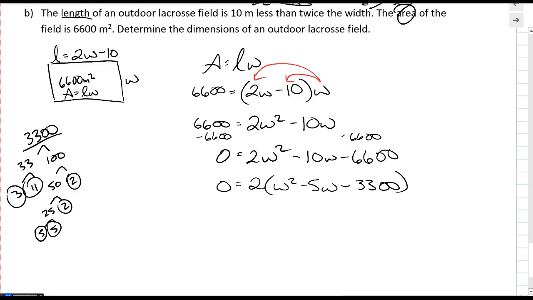So I'm looking for a way of combining them that's going to let me have two values very close together. Well, if I take 11 times 5, that gives me 55. If I take the other factors, 2 times 2 is 4, times 3 is 12, times 5 is 60. I have a difference of 5. So I just need to decide which one I want to be negative. It's going to be the 60 because I end up with a negative middle term, a negative b value.